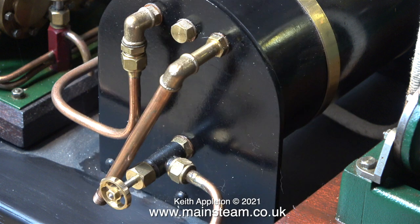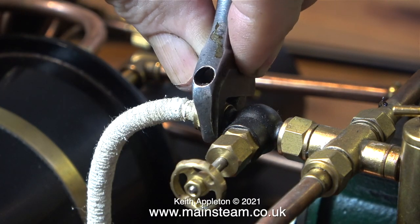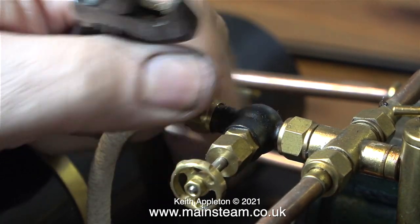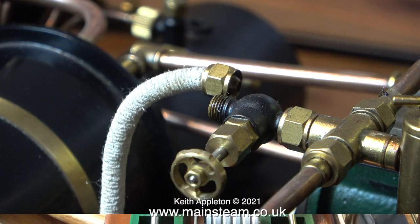When I built this condenser oil trap, I made it in such a way so that the exhaust pipe can be folded backwards like this. Less chance of catching it on anything. This is the main steam feed to the engine, held by one union nut onto a globe valve. All of the live steam piping that gets very hot on this plant is lagged using string.